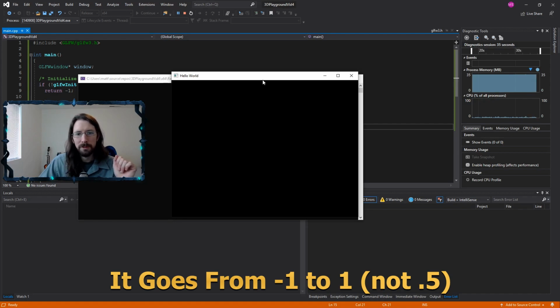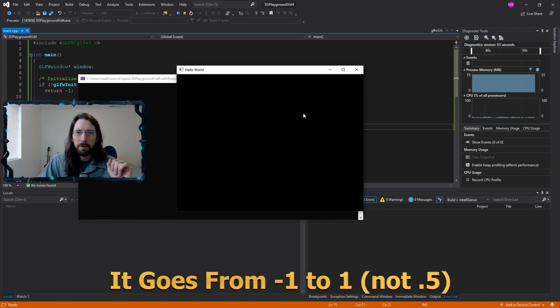And at the top, of course, is the Y, with the positive being up and the negative being down. So it all works on a 1-to-1 scale. All the way across the screen is 1, from top to bottom is 1, and that way 0, 0 just stays in the middle. That's how OpenGL thinks of it. So we can start actually rendering pixels with different colors at any time using those coordinates as the position.